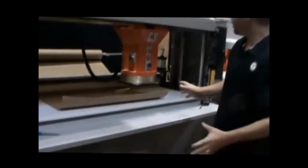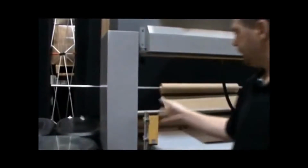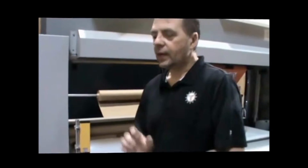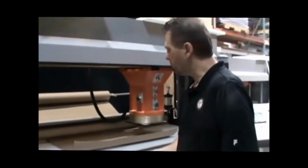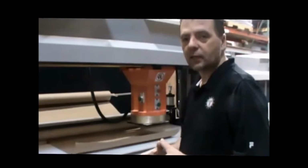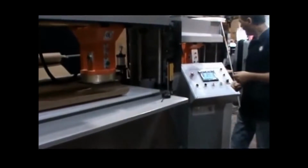And then when you first start it up for the first time, back on this side, in the back, the hydraulic motor, the motor for the hydraulic pump, there's a red arrow on it, and it shows the direction that the motor needs to be turning in for the hydraulics to work properly. That's just a fail-safe check. You want to take a look at that and make sure that it is turning correctly, otherwise it isn't going to operate correctly.